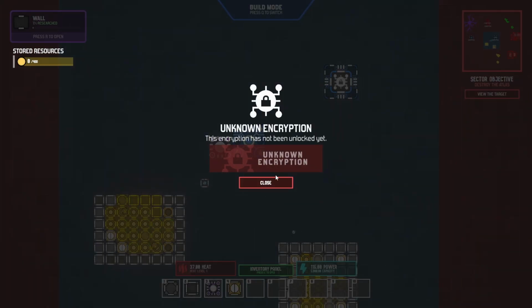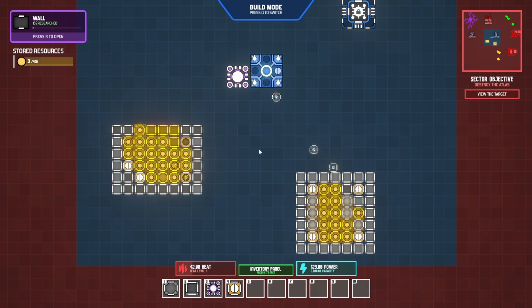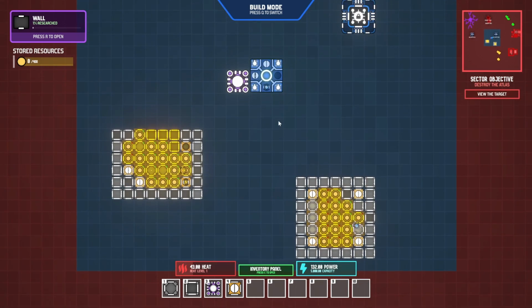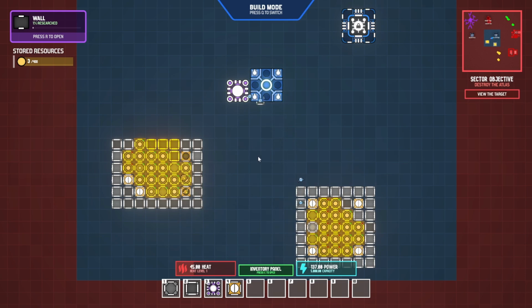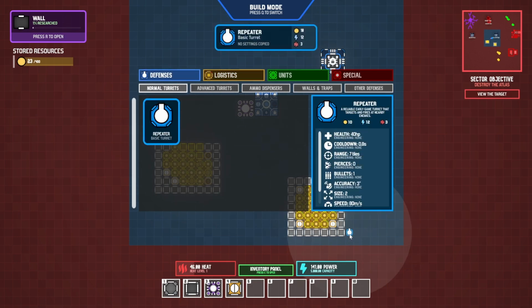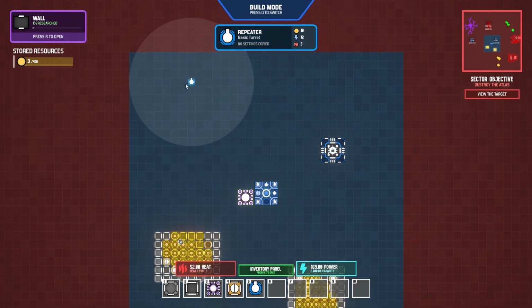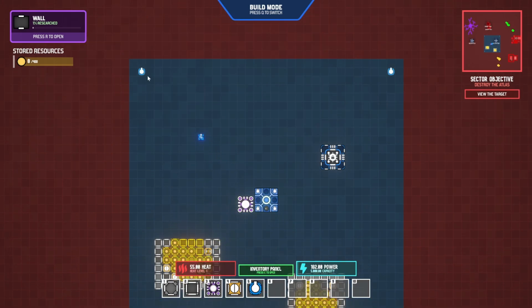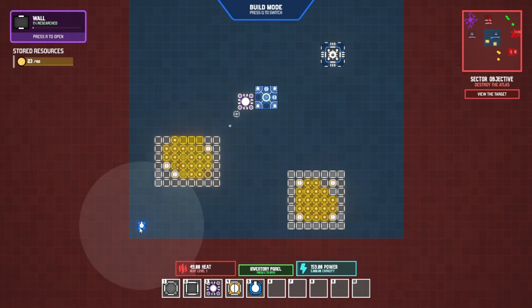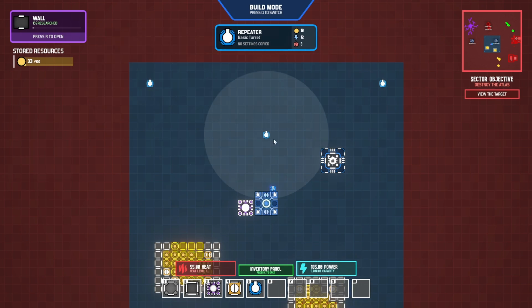So what is this? Unknown encryption. Encryption has not been unlocked yet. So whatever that is, it'll have to be for later. It started with kind of a limited spawn, not a lot of resources here, so we're going to have to expand outwards. Let's see. We should probably also get a couple of repeater turrets. 5? It doesn't want me to. Oh, I see. Actually, let's cancel these. Maybe not these two. These I'm going to pull in a smidge, just so we have a little bit more room.